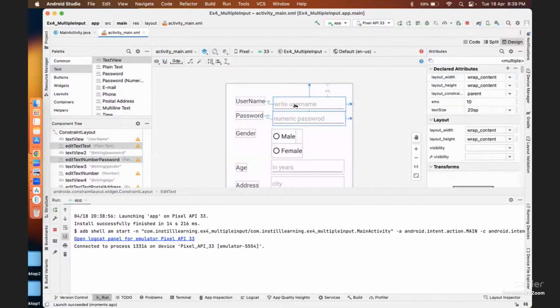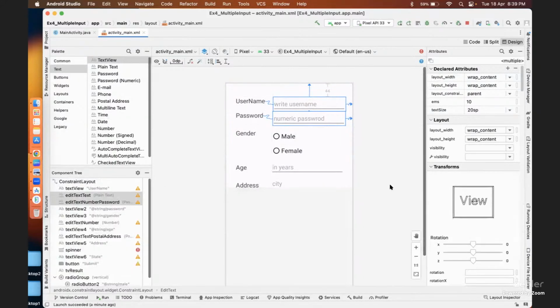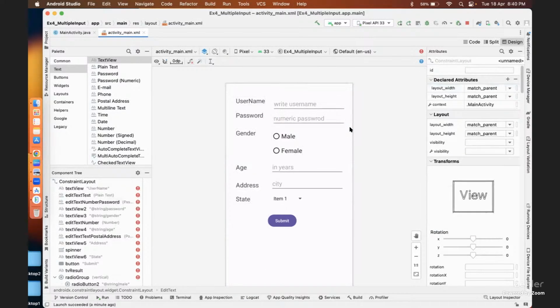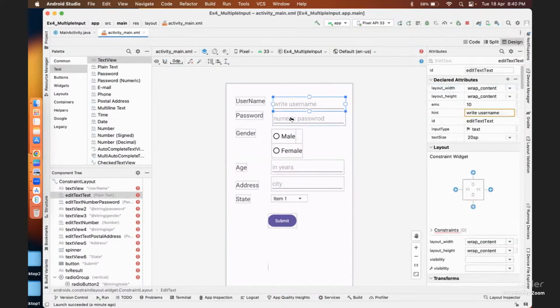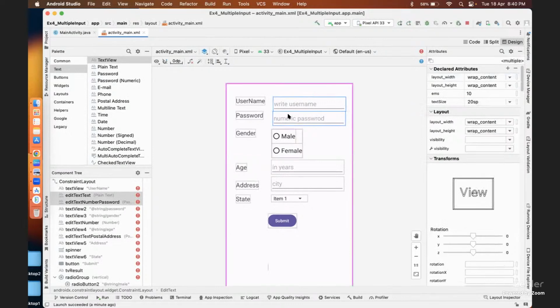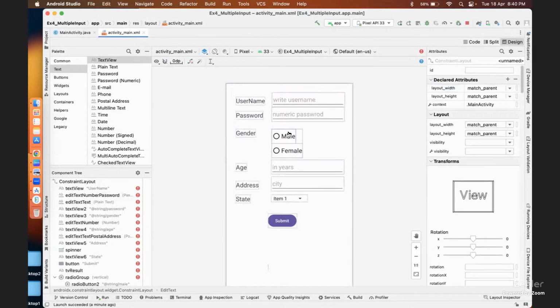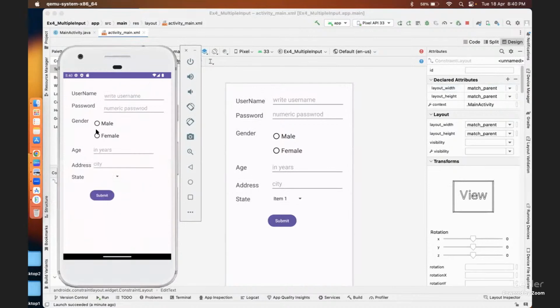So what I'll do is, okay, how to do this? It will move, might be all the views that are interconnected will leave their own place. So always try to remove all these constraints. Once all the constraints are removed, you can see all the exclamation marks came again. So I'll select these two together and move slightly up, so that it will look good together. Fine. Now let's see how it will look.